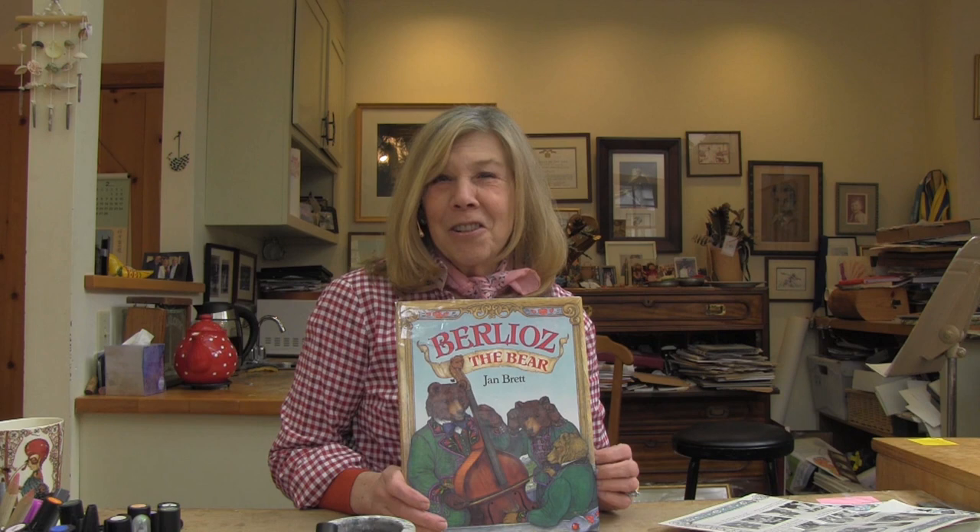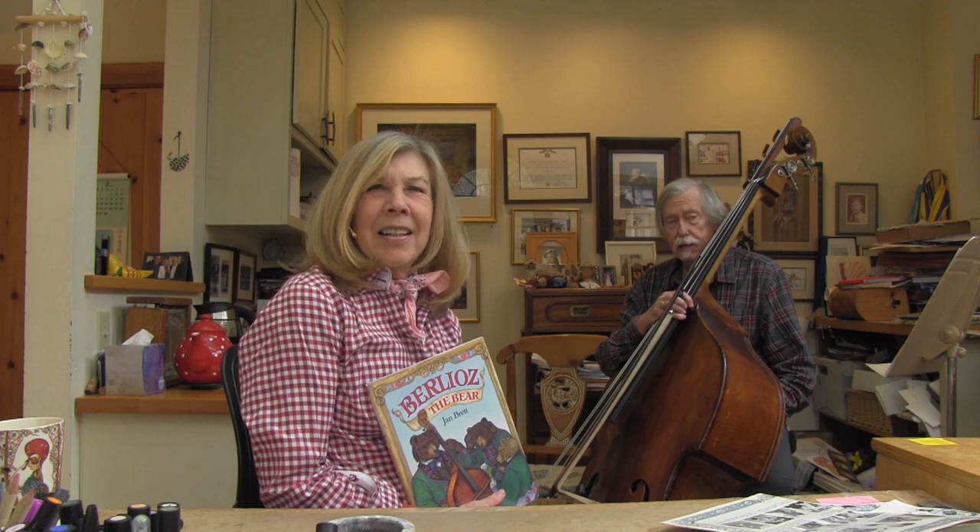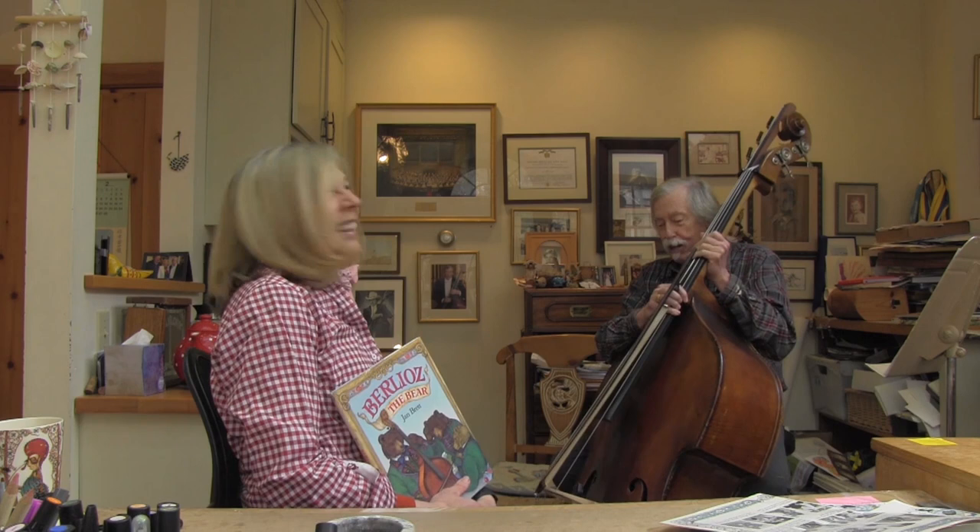I have a little question for Joe because this is kind of what started the Berlioz the Bear book in motion. Joe's bass is over 300 years old. One time we were walking back after a concert — moonlit sky, beautiful weather but a little bit dry — and I said, 'Joe, this outdoor concert, does that affect your double bass at all?' That's kind of one of the challenges of the bass player at Tanglewood.